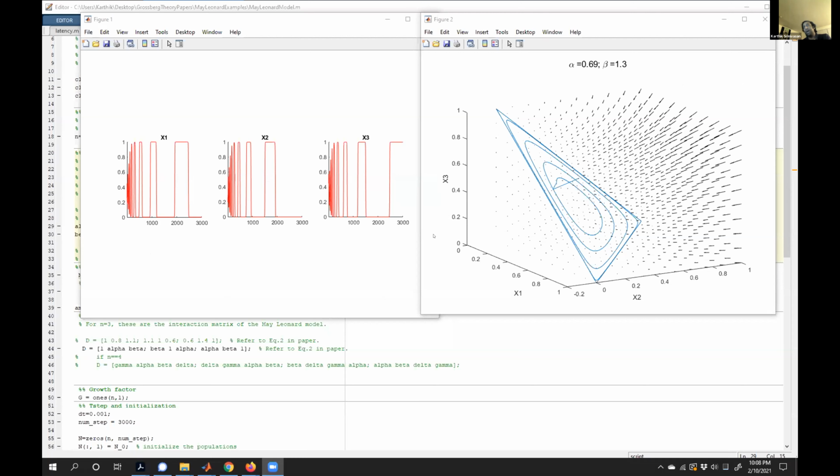You have really bizarre behaviors. They all start at some random values and go up and down. One follows the other, and then it goes up, and then it goes down, all the way down almost to zero. You'd think that in the real world these species would be extinct when they go near zero. But on the other hand, they stay really close to zero in terms of their population, and then they rebound back. And not only do they rebound back, they have oscillations with increasing periods. See all these kinds of strange behaviors.